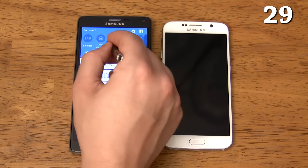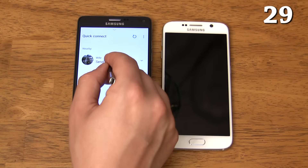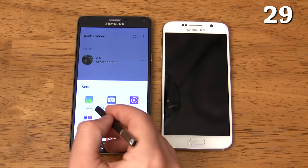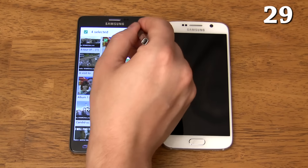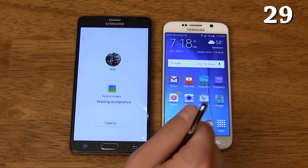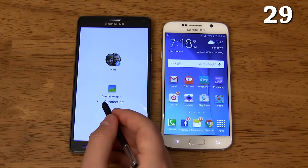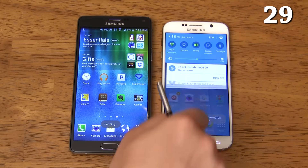It has Quick Connect — think of this like AirDrop on the iPhone but up to 10 times faster when you connect to a Wi-Fi Direct capable device. You can also connect to any Bluetooth device capable of transferring data, which is most laptops and smart devices. This allows you to quickly transfer photos, music, documents, or anything else stored on your Note 4 to just about any other device within Wi-Fi or Bluetooth range.